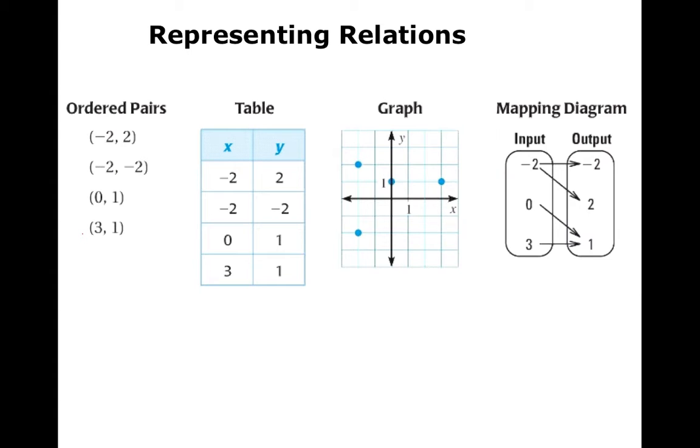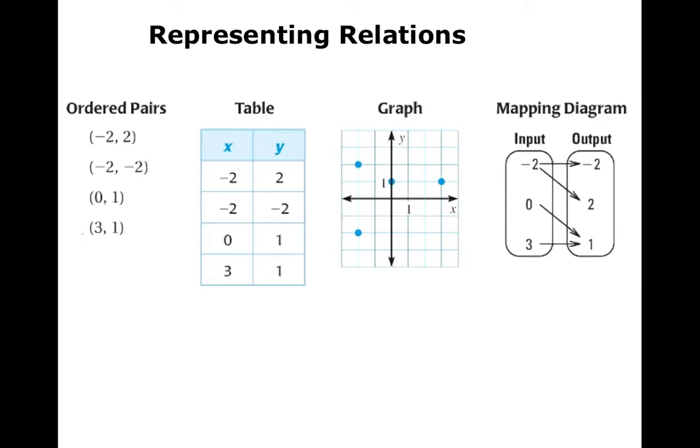If we look back at the ordered pairs, we have 2 coordinates where there was a -2 x value, but there is a different y value for each one. There are 2 separate points. In the mapping diagram, we don't have to list it as 2 separate points. We just do 2 arrows to represent the 2 possible outputs or y values. Let's look at the next one: 0, and the arrow goes to 1. Again, look at your ordered pair. There's a point 0, 1. Finally, we have 3 with an arrow to 1 as well.